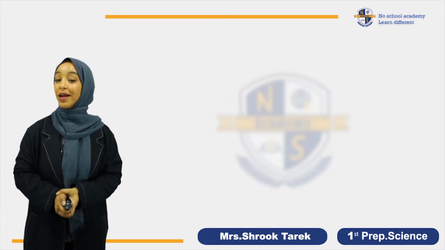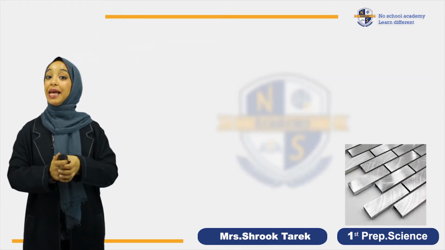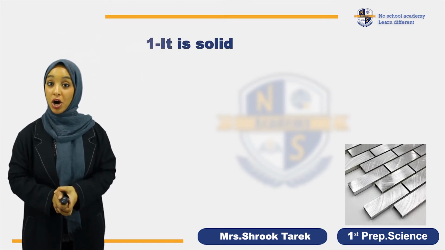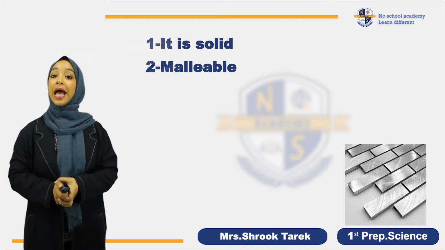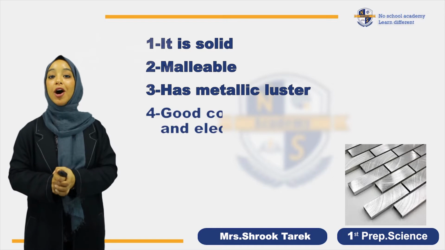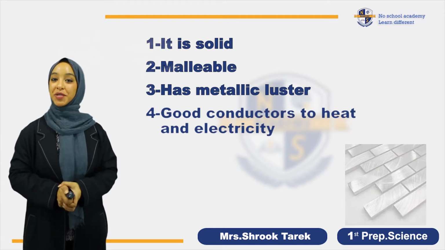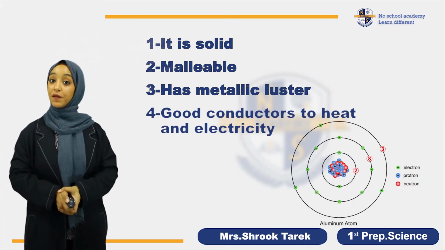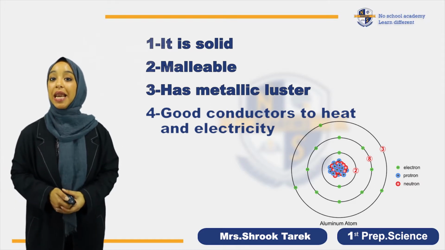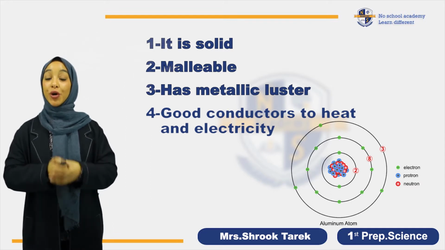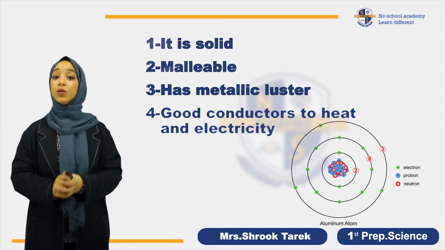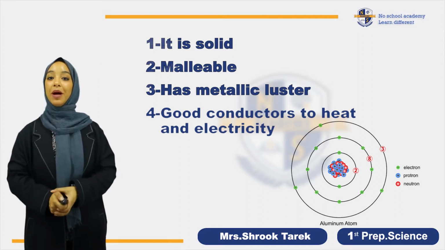طيب why? أفكركم إن أنا عندي إن الميتالز are solid. They are malleable. And also they have a metallic luster. And finally, they are good conductors of heat and electricity. طبعا لو جينا رسمنا electronic configuration هنلاقي إن outer energy level contains less than 4 electrons. شكرا إن انتوا حليتوا السؤال. يبقى كده احنا افتكرنا مع بعض احنا اتكلمنا عن ايه المرة اللي فاتت. طبعا مهم جدا علشان نكمل مع بعض الدرس ده.